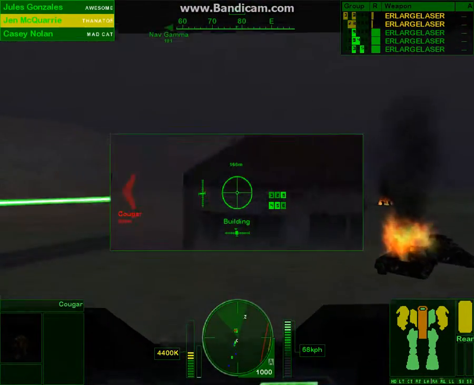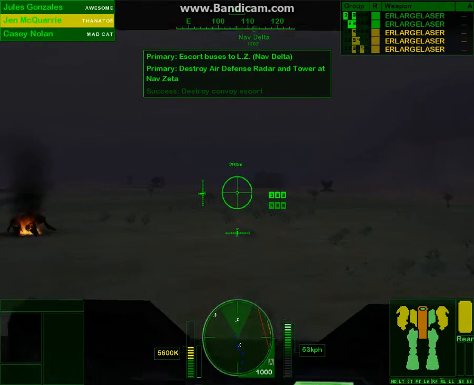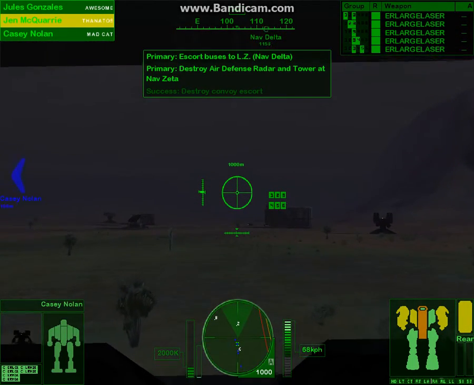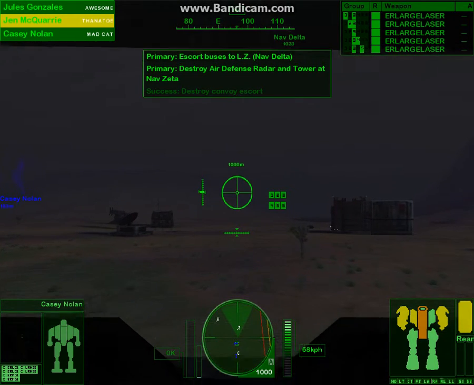Target destroyed. Command, this is Charlie Tango 1. We read convoy is stopped, but we still have air defense radar bright and clear. Get those defenses down and we'll start the extraction run. Roger, copy. Omega, you're going to have to take out the facility at Zeta, or those helos won't be able to land. Roger that, Control. We'll hit the site at Nav Zeta.